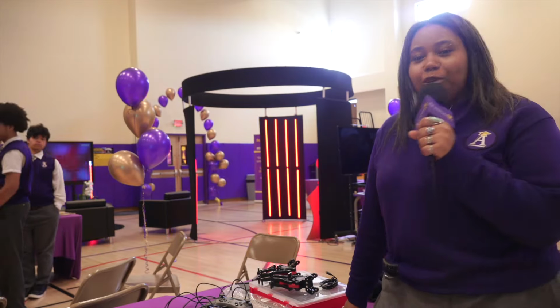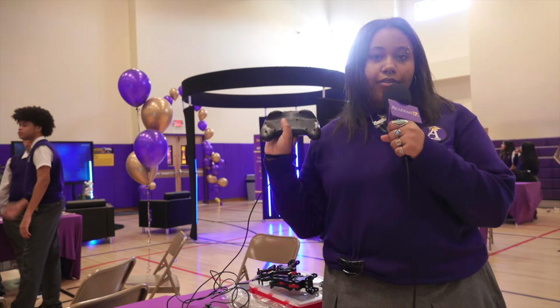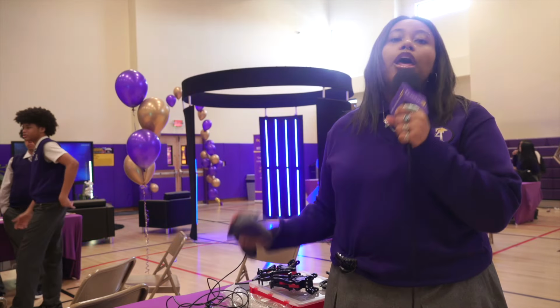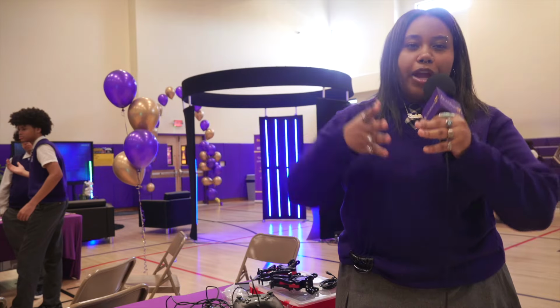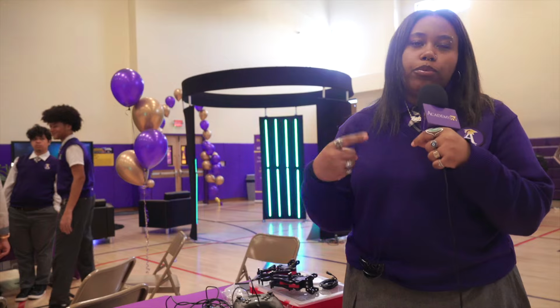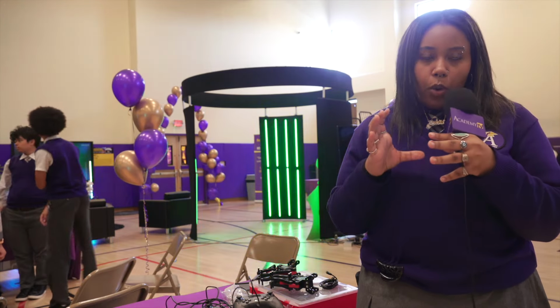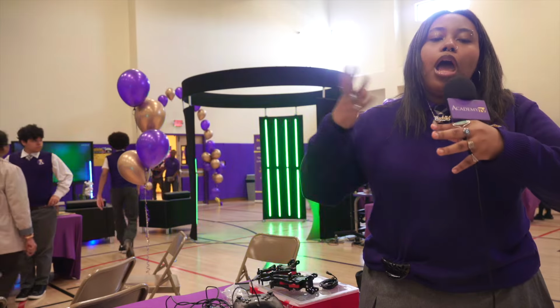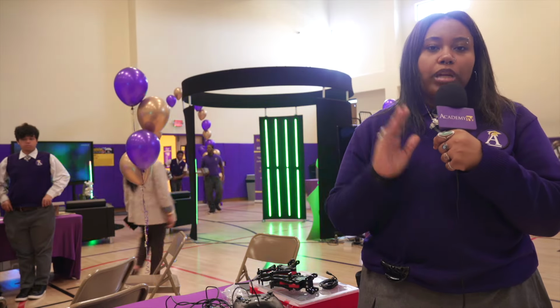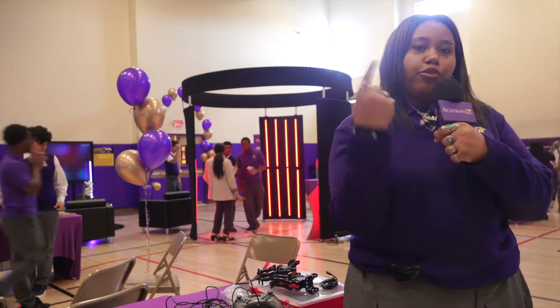So these are our VEX robot remote controllers. So this is me and Travis's, which controls our robot called the Striker. The Striker is this very big robot that has a windmill kind of thing in the front, and it helps scoop up these tri-ball acorn balls that are the whole point of our game, and you're supposed to score them in each net. So that's the technique. It scoops them up, brings them back to the front, and you run around with it.